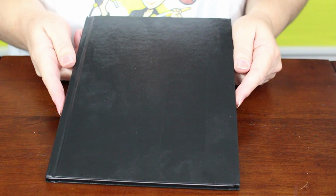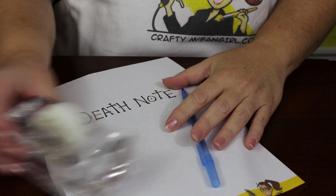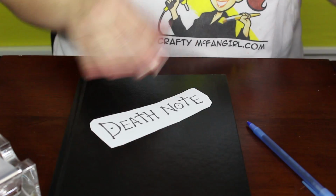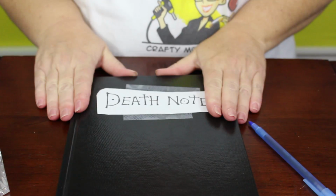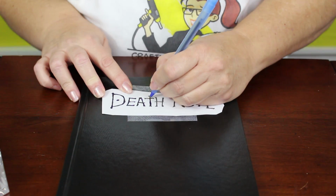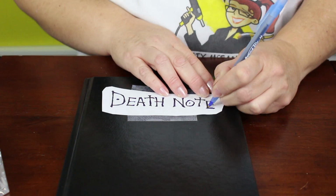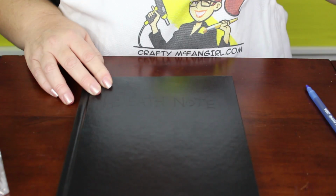After you have downloaded and printed out the pattern pages, you will start with a plain black notebook. I chose a hardcover style that's very thin to match the anime. Use the first page of the pattern and cut out the Death Note title. Position it on the notebook in the center near the top and secure it with tape. Using your ballpoint pen and pushing down with a good amount of pressure, trace over the entire title. When you carefully remove the pattern, you will be left with a perfect indentation of the title in the cover.